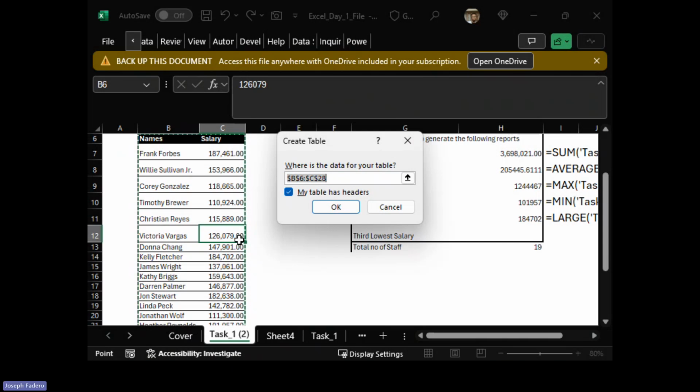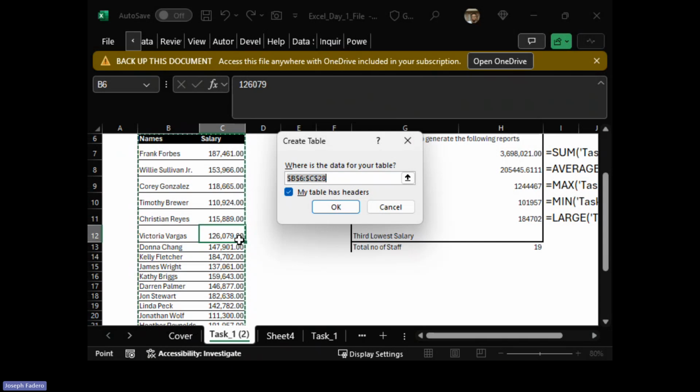Are we together? If you have not converted your table to a range and you do Control T, it won't work because it's in a table already. If your data is in a table and you do Control T, it will not work. So you have to make it not be in a table before you can convert it to a table. So I'm showing you how to create a table. Have we done Control T?